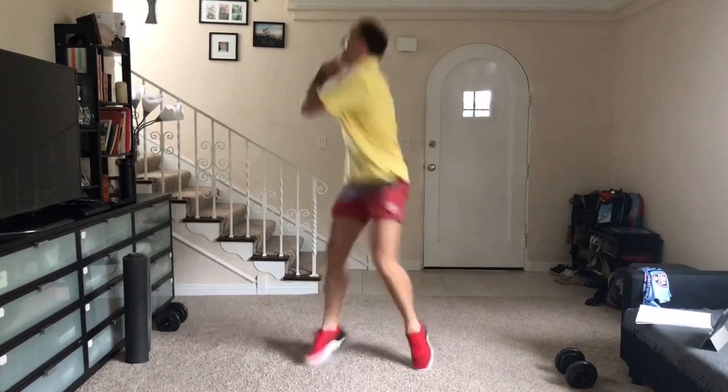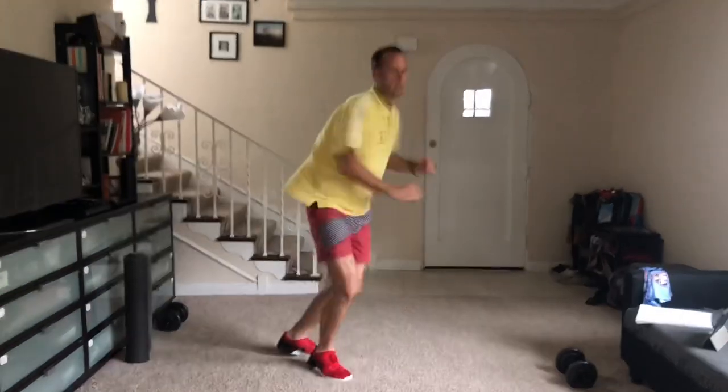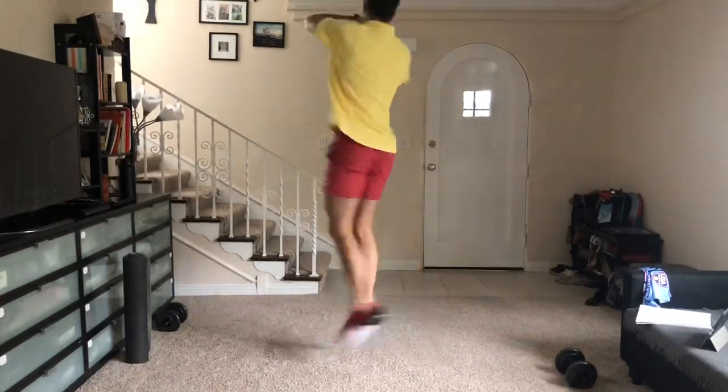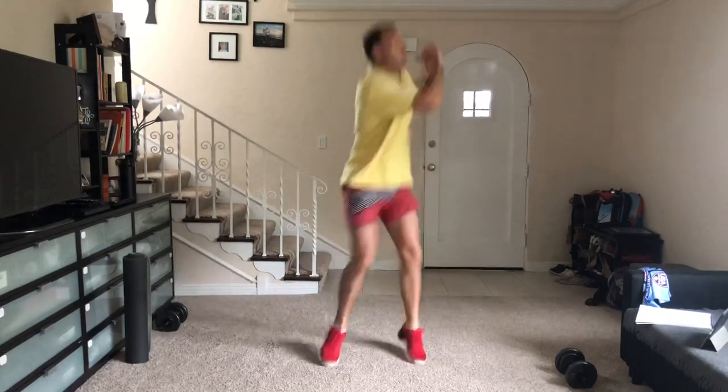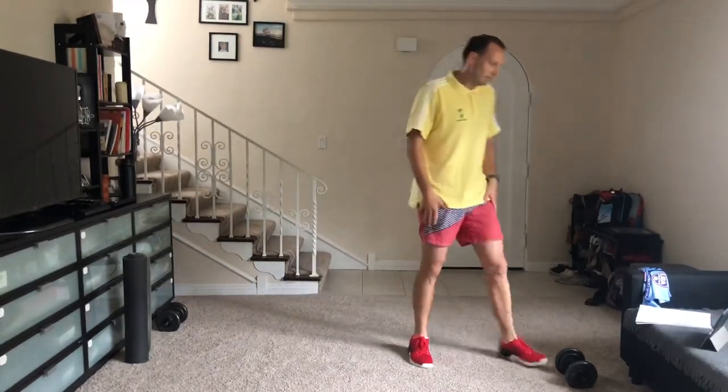So 4 high knee, and then we're gonna do a squat jump 360. 40 seconds cardio, ready? Go. 1, 2, 3, 4, turn. 1, 2, 3, 4, other way. Pull your knees up. Almost done. Pull your knees up. Break. All right, that was the cardio.